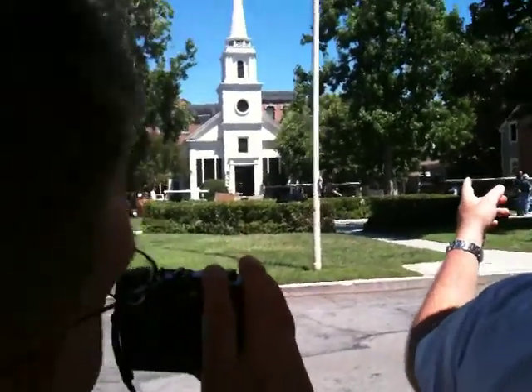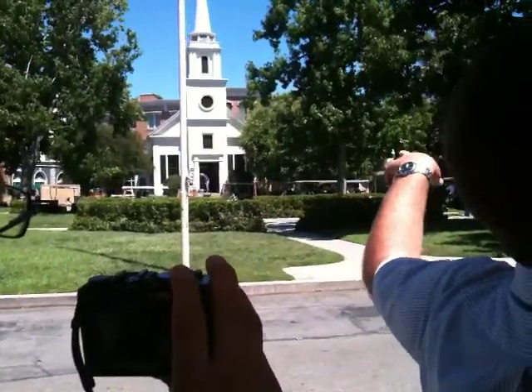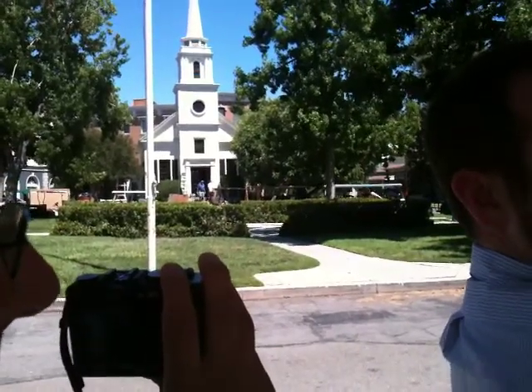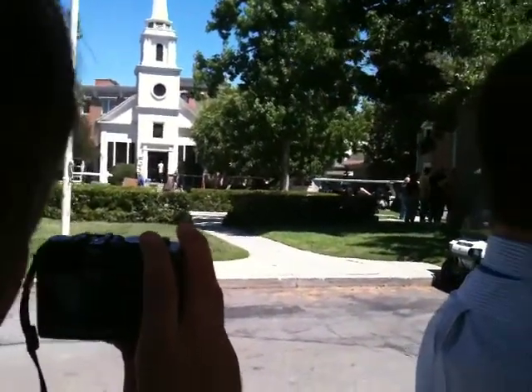On the show The Waltons, John Boy's character — one of the main characters — went to elementary school and high school there, and nobody got old enough to go to college. He went to college right across the street over here. So his whole educational career pretty much took place in this little town square right here.